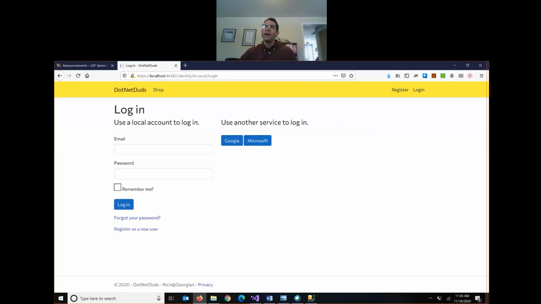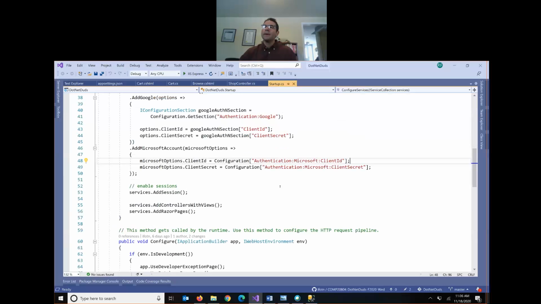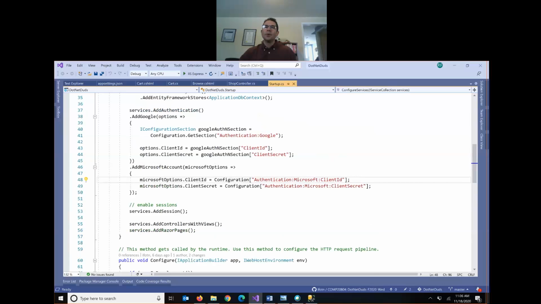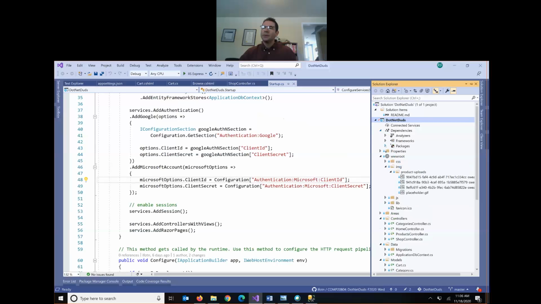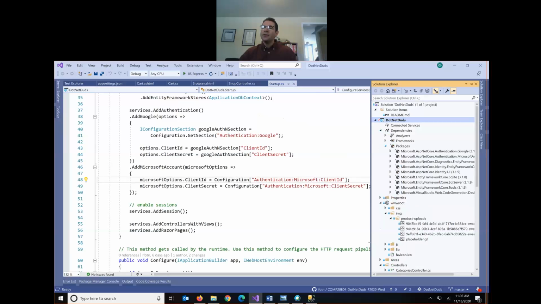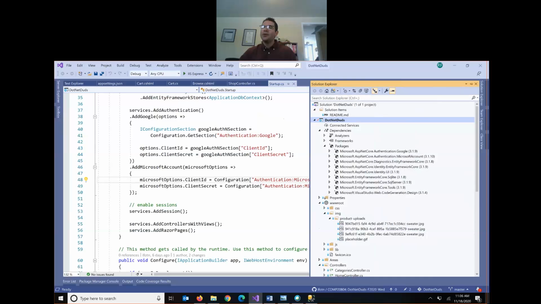Yes, I did. So coming back to Mike's point, in my Solution Explorer, you'll notice if I look in my dependencies and packages, I used the Microsoft account, but notice I used version 3.1. And for Google, I use 3.1.9.